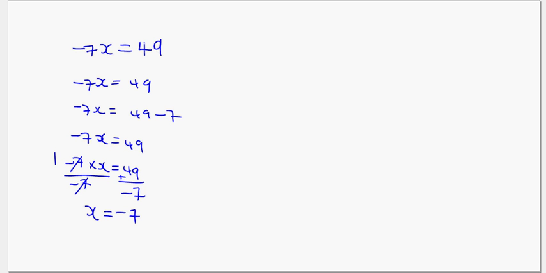Okay? So the next one I'm putting up on the board is the last one in this series before we go on to worded problems. And it's 4x minus (x minus 1) is equal to 22. 4x minus (x minus 1) equal to 22. That's the one we're looking at.